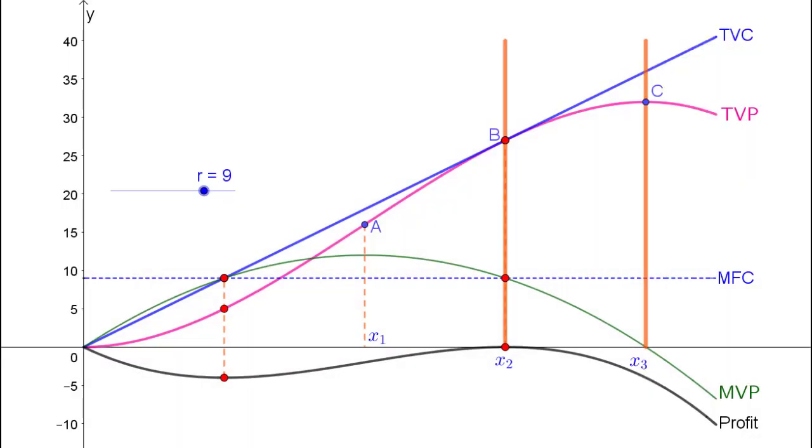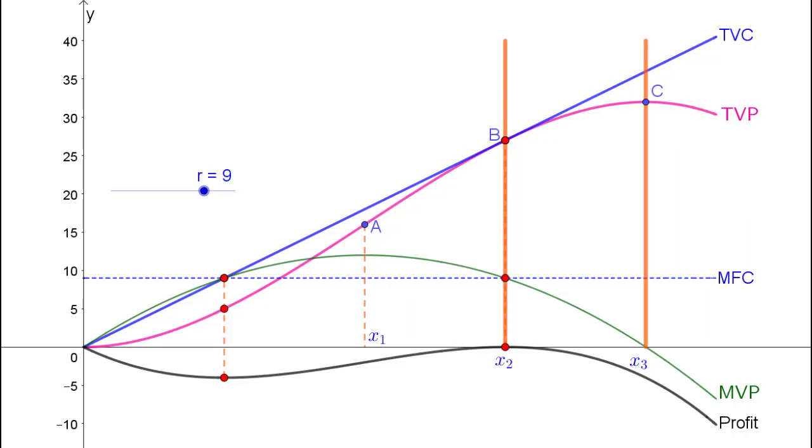Well, it is obvious that stage 3 is not economical, and we don't even need to know the factor costs and the output price, and we can already decide that it's not optimal to produce in stage 3. And for the other 2 stages, we actually need to make some assumptions. So let's assume that the output price is fixed, is given, is not changing. And then at different factor prices, the producer's decision is actually going to be different.